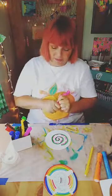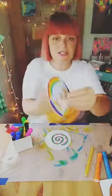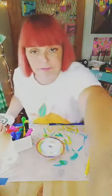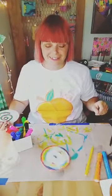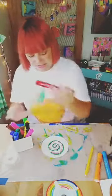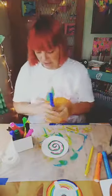I hope this looks okay. All right, see how this one looks? See how I did that one? Look, see what it looks like when I spin it. Can you see that? That one looks pretty cool, yeah? Okay, and then just keep decorating, so keep putting some things on there. I'll do blue next.